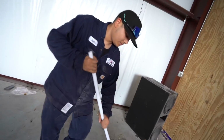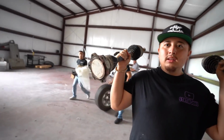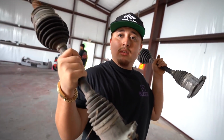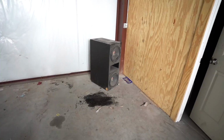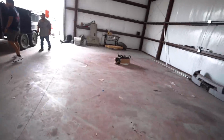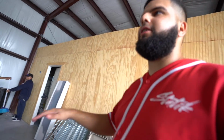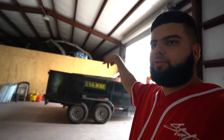We're almost done. My boy Juan came to help. Yeah. Red toys. Some axles, because over here at Static, we dropped 4x4s as well. But man, there was a mess in here, actually. It was way worse before he took out all his stuff, but it was still bad. I'm the type of person that I need everything clean on point. If not, it's gonna be bothering me a lot. Finally, I think tomorrow we're gonna pressure wash all the floor, and then this is where I'm gonna park all my trailers and everything. And then there's a company warehouse, like we have the merch in there, we got the room in there, and then this is like the garage area, but I wouldn't really be over here.